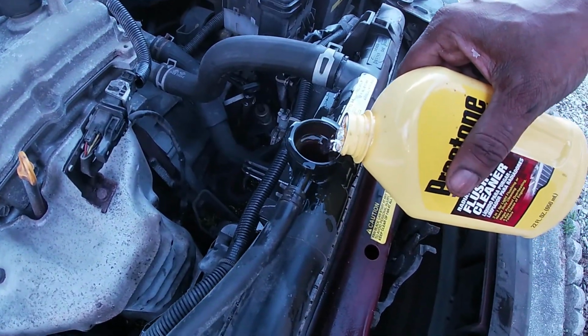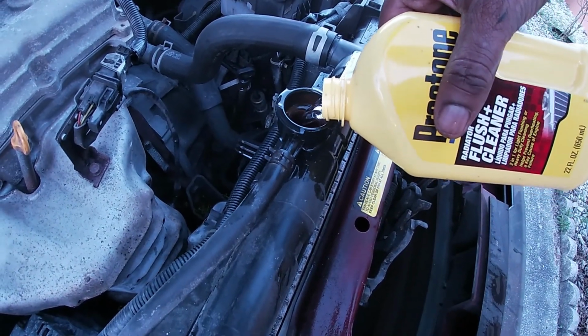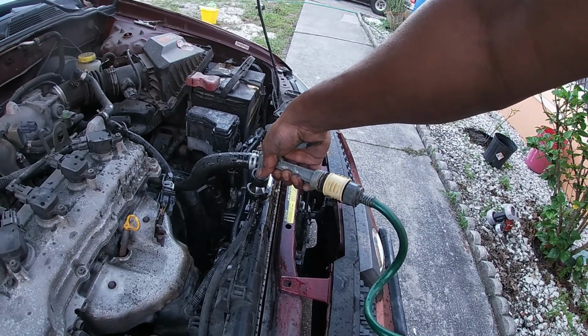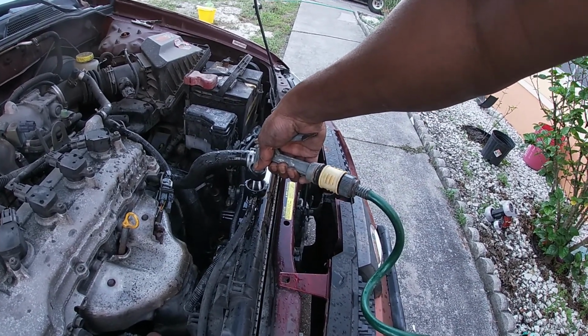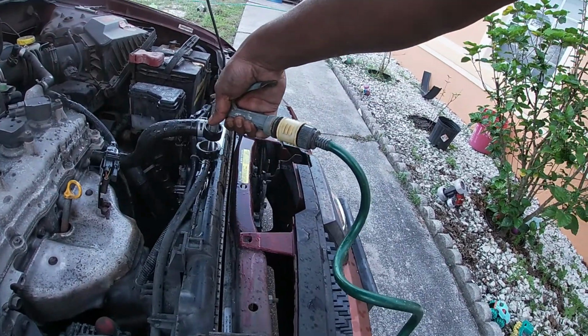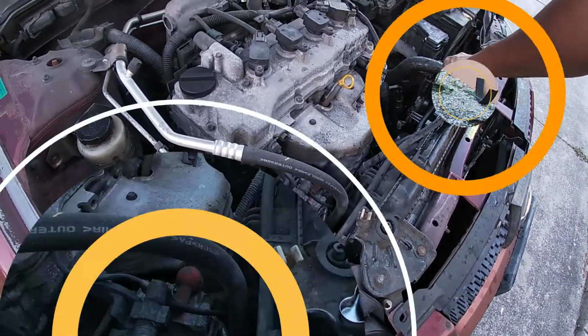Once I add the water, I'm going to add this radiator flush and then top it off with some more water. Once it's topped off, I'm going to close the top of the radiator, and then I'm going to fire up the engine and let it keep running.